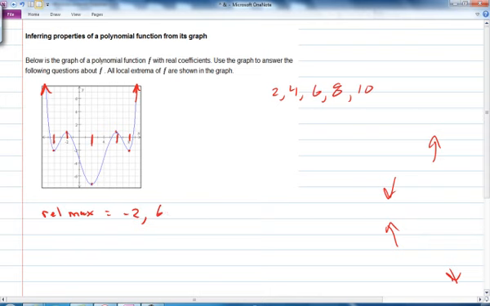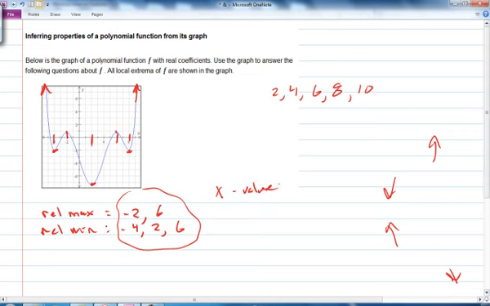The relative minimums here, here, and here appear to be at -4, +2 and +6. And what's important to point out about those relative max and relative min locations, again, these are all x values, is that's where the graph will change from being increasing to decreasing. So we'll talk more about that here in just a second.